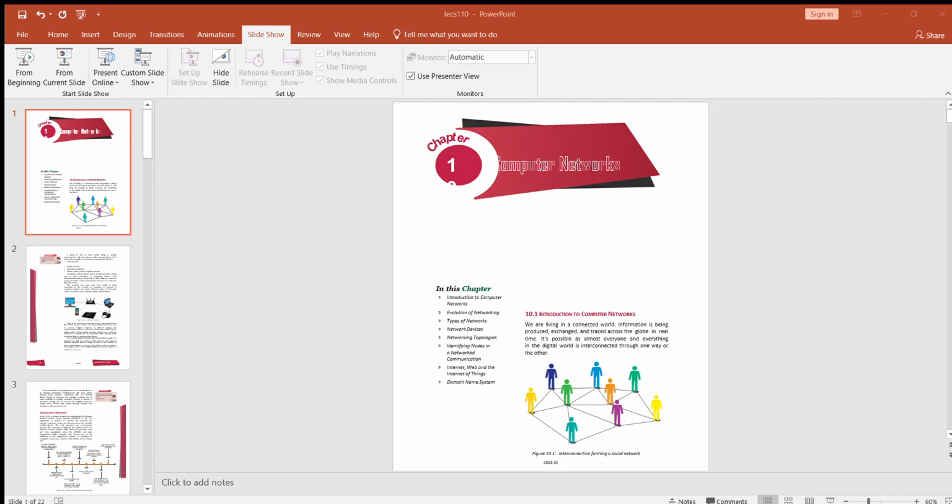So in this video, we have been able to define what a computer network is. We have talked about the different types of networks, which are the LAN, the local area network, the personal area network, the WAN, and the MAN, which is the metropolitan area network. We have also looked at the networking devices, which are the hub, the switch, the gateway, the repeater, the router, and many others. And then we have also looked at the networking topologies, which are the bus, the ring, the star, the tree, and many others.